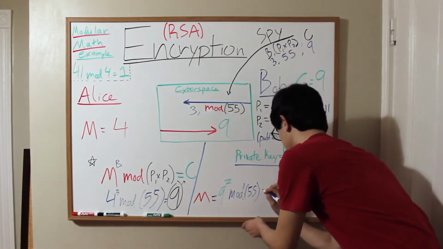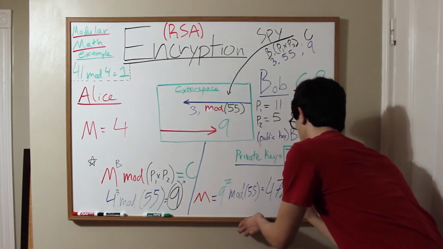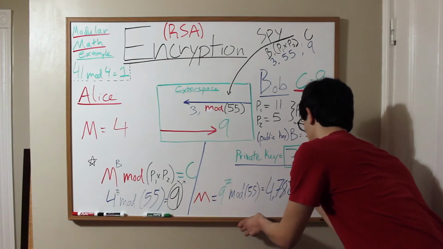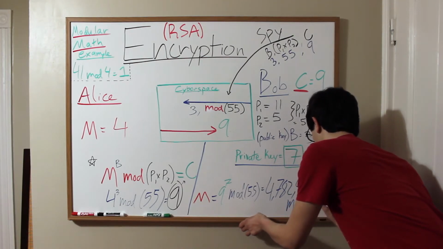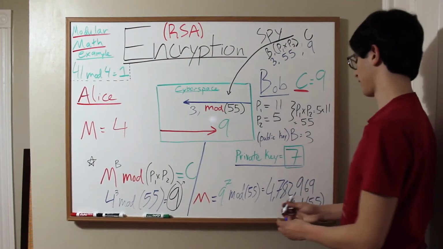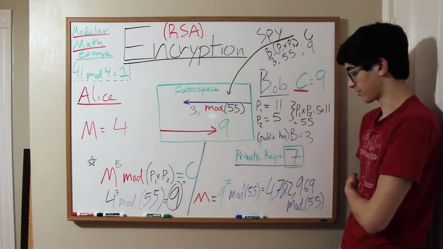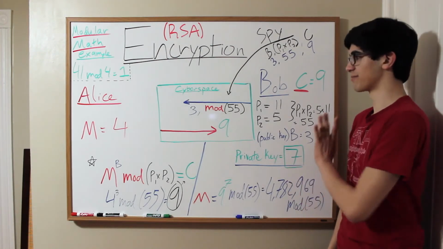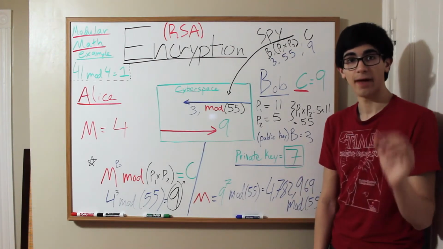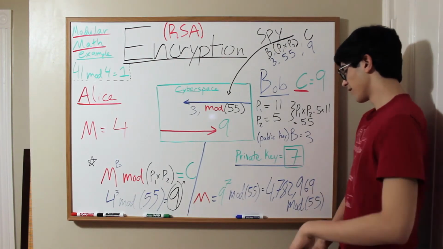So 9 to the power of 7 is this big number, which I'll write right now. It is 4,782,969. Still mod 55, we haven't done that yet. And now we have a number to physically take mod 55 of, and that's our big number, almost 5 million. And that's small. This is one of the smallest examples I could have thought of, and it gets much bigger, I promise you. But let's do this for now.